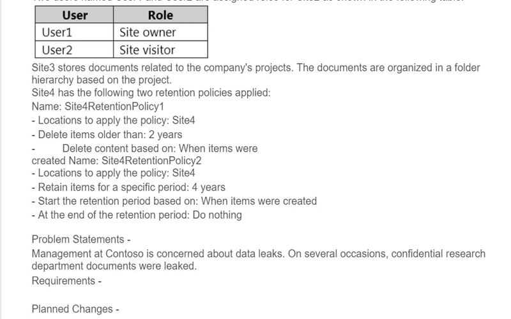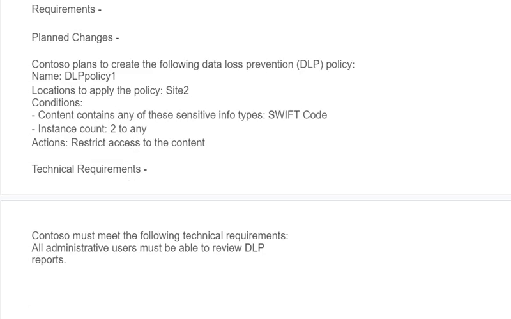Problem statements. Management at Contoso is concerned about data leaks. On several occasions, confidential research department documents were leaked. Requirements. Planned changes. Contoso plans to create the following data loss prevention DLP policy, named DL Policy 1.